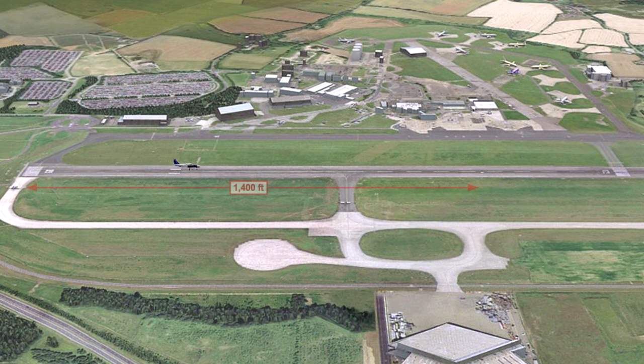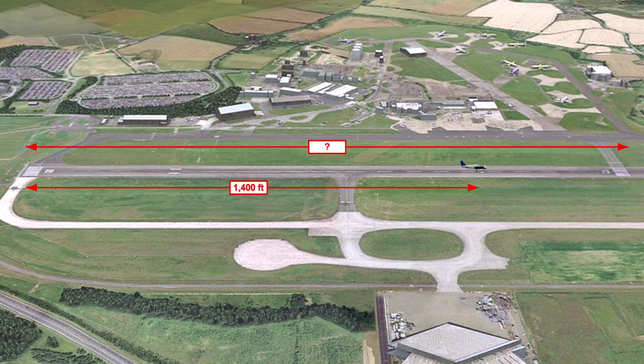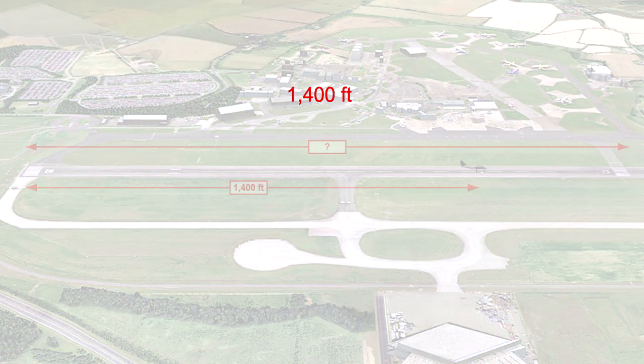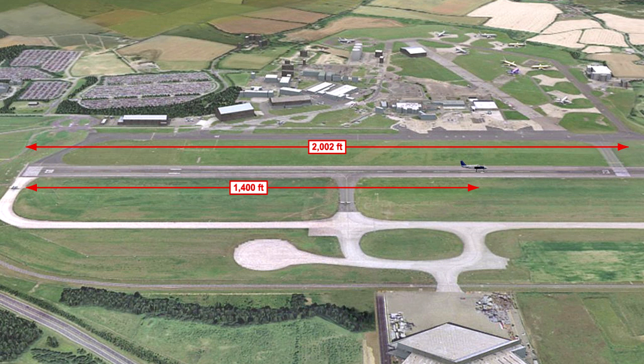There is another way to look at the landing requirement. If the landing distance of the aeroplane is calculated to be 1,400 feet, what is the minimum length of landing distance available which will allow a pilot to comply with the 70% rule? In this case, we simply multiply 1,400 feet by 1.43. This gives us an answer of 2,002 feet. Therefore, the landing distance available must be at least 2,002 feet long. If the destination aerodrome has a runway with a landing distance available in excess of 2,002 feet, the aeroplane will be able to land within 70% of the landing distance available, and therefore satisfy the regulation requirement.